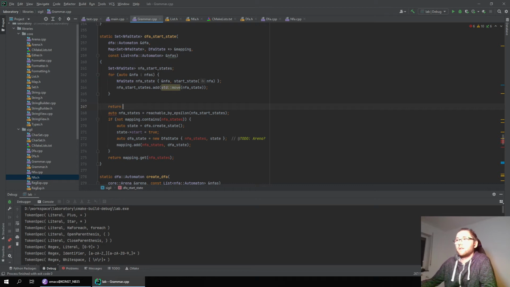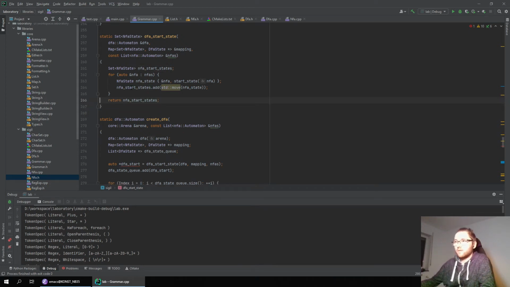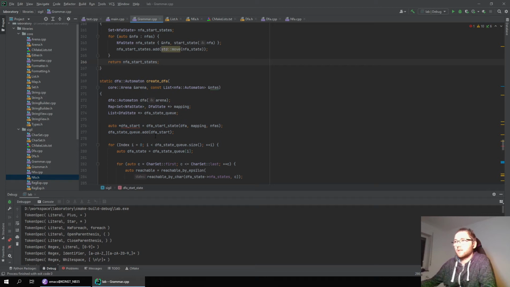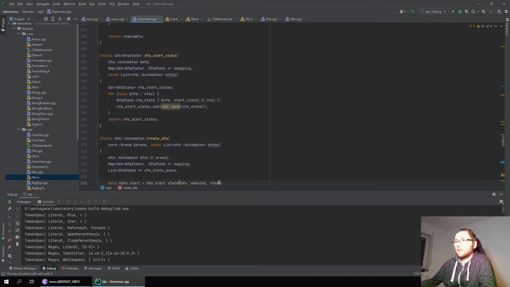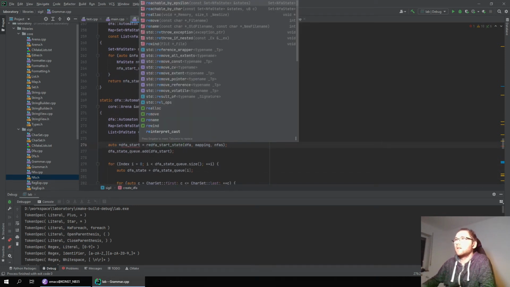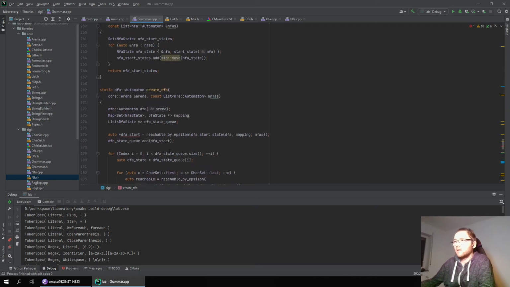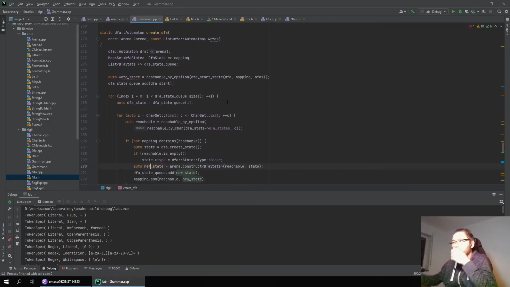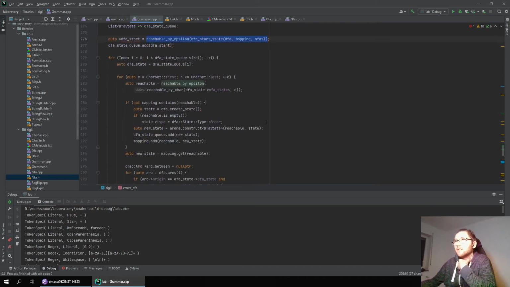So just return this. And then I can do the following. Those are now reachable by epsilon. I have to do the epsilon reachability analysis, and now I can just turn this one to a state.